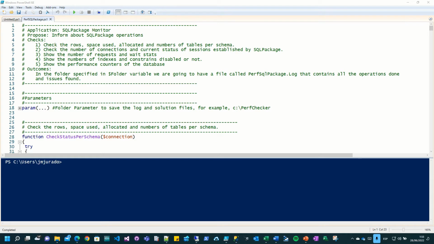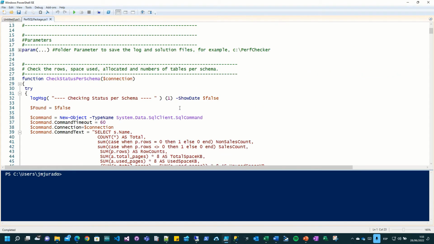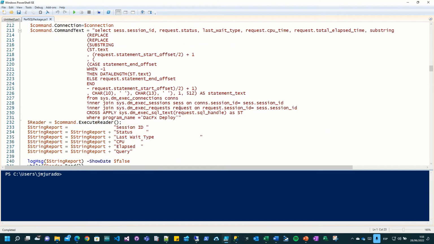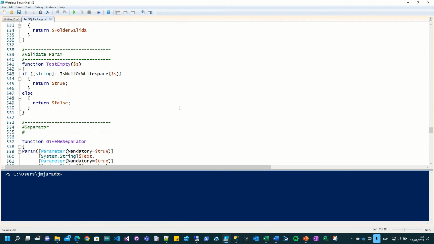Okay, let's get started. In order to monitor the SQL package import process, we developed a small PowerShell script that you can see on the screen, which runs several DMVs in order to obtain some details about the execution.